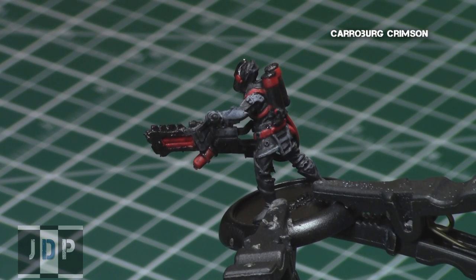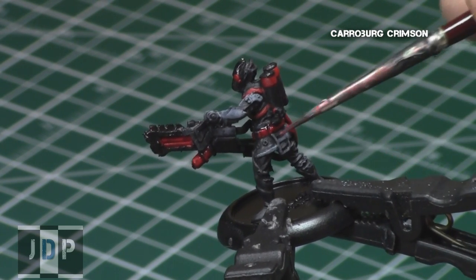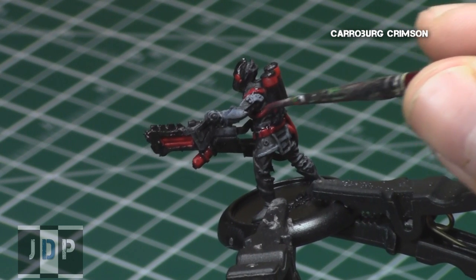And with this step nearing completion, we can now turn our attention to highlighting all of these red areas, building up a nice gradient to some bright oranges, and focusing on the flesh tones of the model.